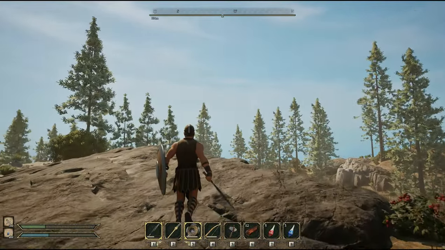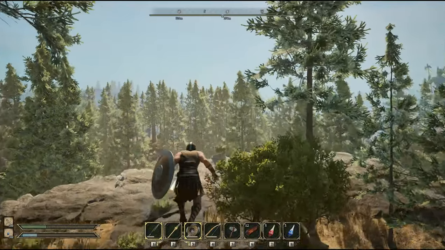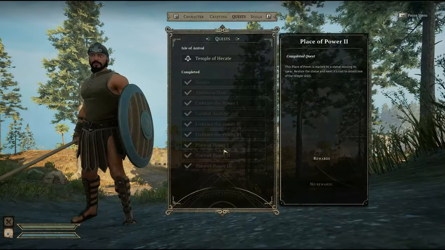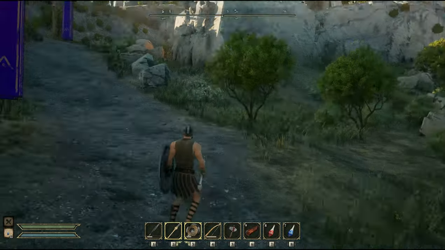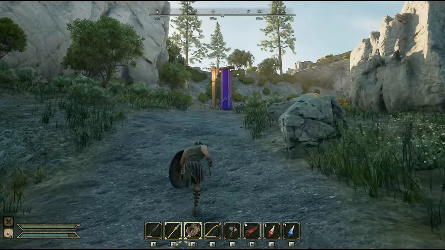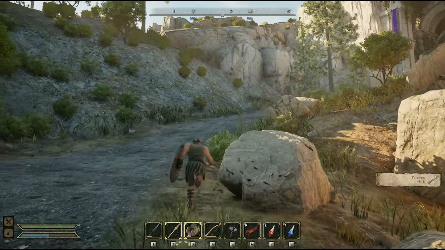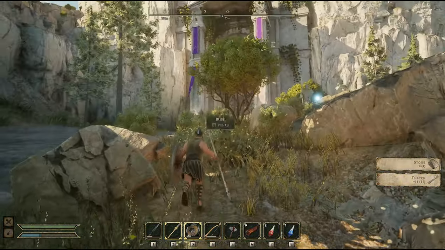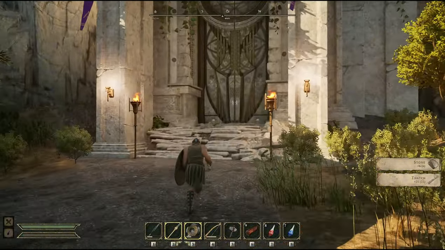Ooh. Okay, so we've hit the three places of power. Let's see what the door says now. As you can see, our only active quest in the Isle of Arrival is the Door of Hecate. So let's go up to this door and see what it gives us. Here we go. Of course, always collecting stuff as we go. It is a survival game.